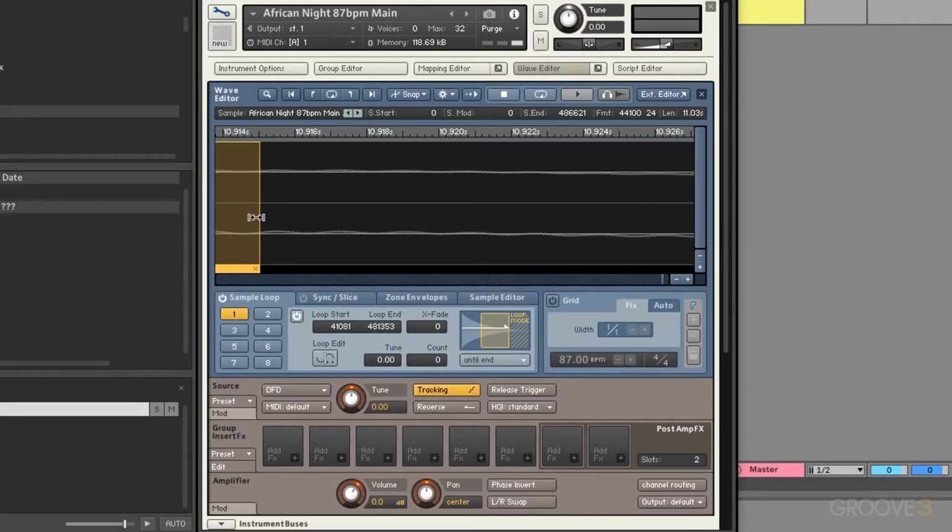So it's a little bit hard to see because that waveform display is so small, but just know that it's really similar to the zero crossing snap, except that it works off the contour of the waveform. So for now, we can just turn that off, and then we can zoom back out.